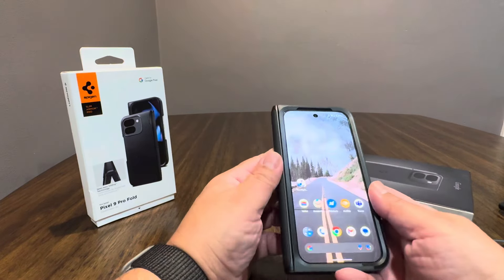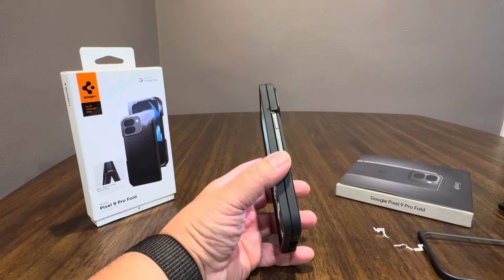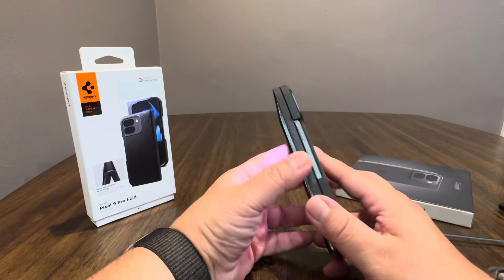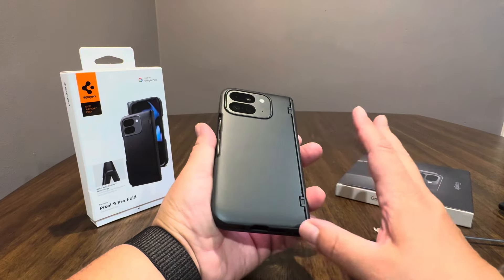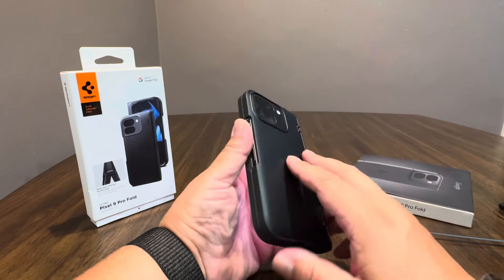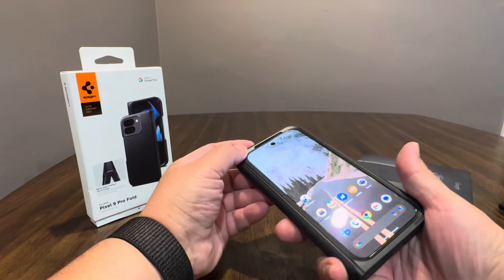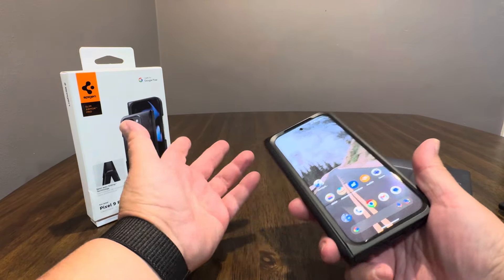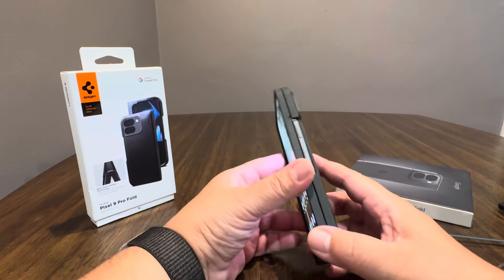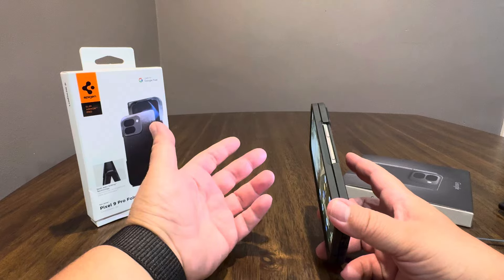I think it's a solid enough option. If you don't mind the price — I think $70 is way overpriced for this. I'd feel comfortable paying maybe $50, obviously less if possible. $49.99 would be ideal. Apparently it was $100 when it first came out, and some people in the reviews had commented that they wasted $100 because the front kept popping off. So $69.99 — I mean, it's unfortunate, but foldable cases are really expensive. I think the companies that make them take advantage of the fact that these phones are expensive.